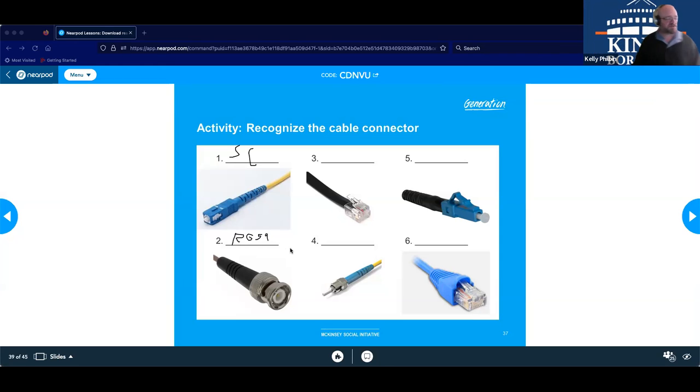Devin, can you please help us out with number three? He's off mute. Number three, top center right here. What are we looking at? I know it could be one or the other, but I don't know which one it is. What does it look like to you? Why don't we just start with describing exactly what it is first? One of the Ethernet cables? Ethernet cable. Okay, we're getting there. Now, does that look newer or older?